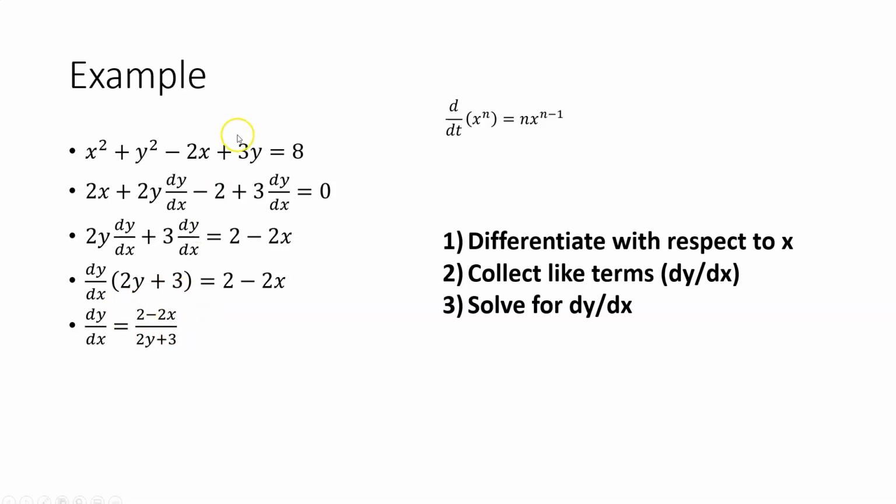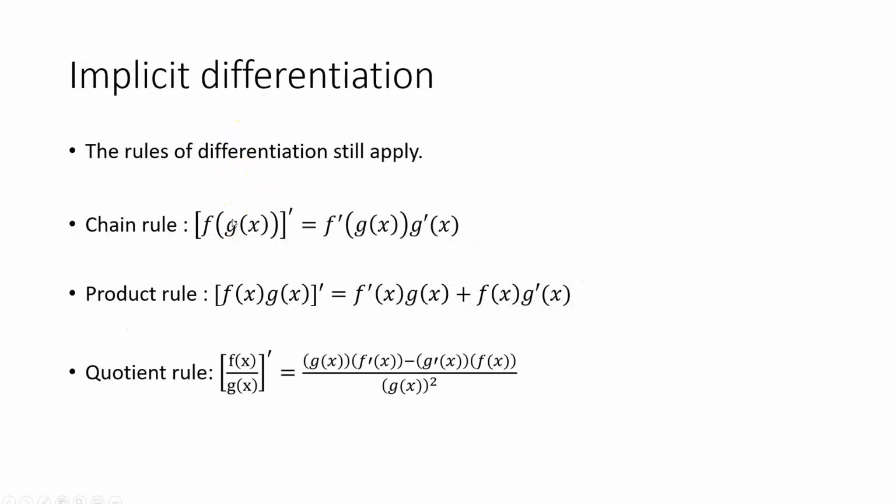So it's really straightforward. Again, keep in mind all the rules of differentiation still apply. So when you take the derivative, you can still apply the chain rule, the product rule, the quotient rule, all in effect. The only thing happening is that now you just don't have y explicitly in terms of x. So you're going to have to use the chain rule and go through everything term by term, taking each one of those derivatives.